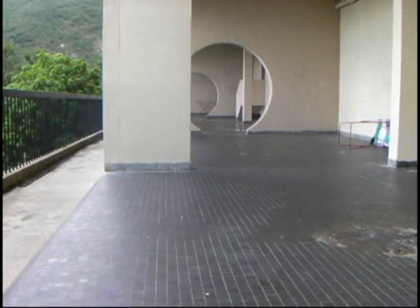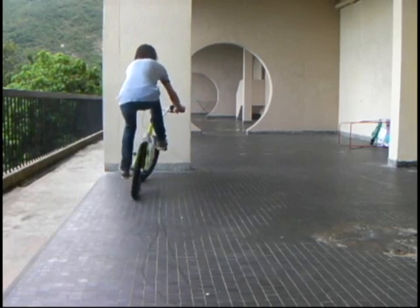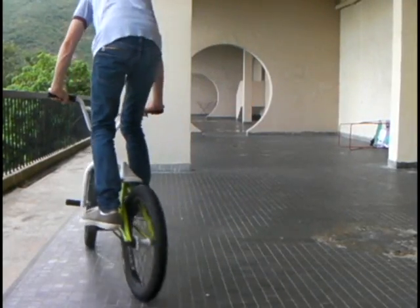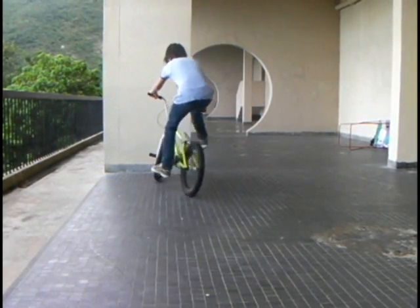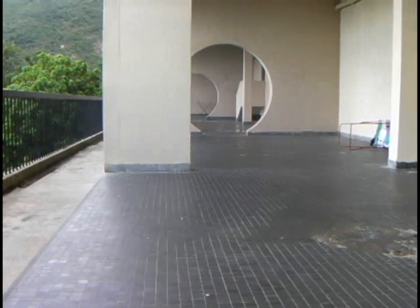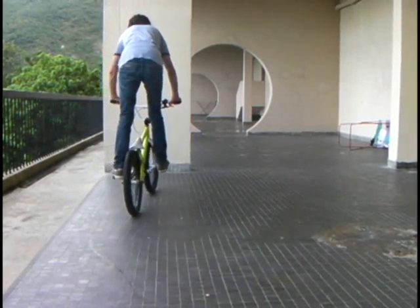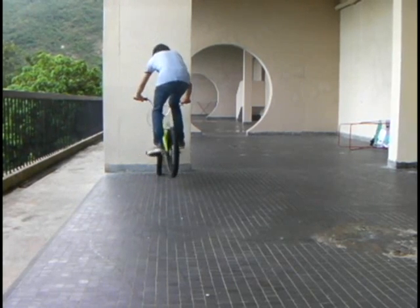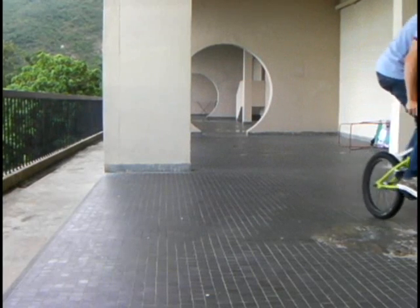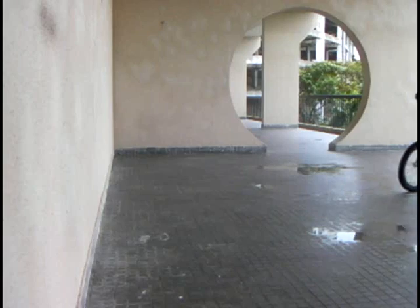Now let's look at the rollout. As you approach the wall, jump up as your front tire touches it, and push forward with your body, and pick your back end up by bending your legs. The best tip for rolling backwards is to lean a lot over the back wheel like you would during a manual. The reason this helps a lot is because your back wheel doesn't move — it's stable. Whereas if you lean too much over the front, you might shoot out.